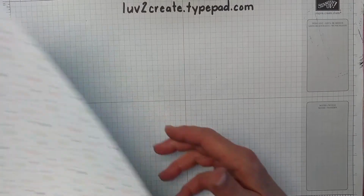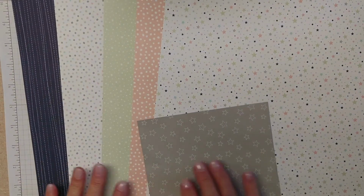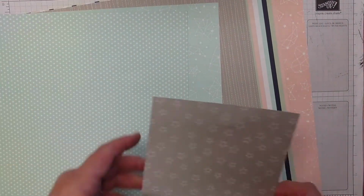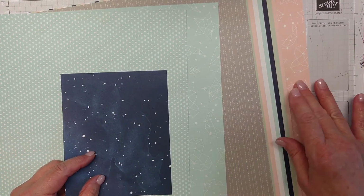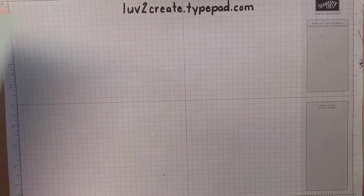And here is one side of the paper. I've got some stripes and dots and stars of all kinds. And then the other side of the paper looks like this, with stripes, more stars, constellations with stars and hearts. It's really cute paper. Okay, so let's get started with our baby.